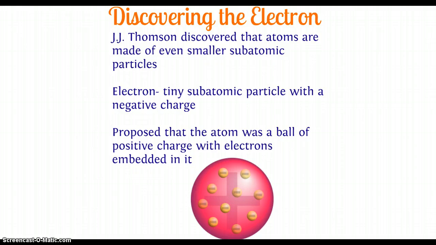So here's what Thomson thought. He thought since most things are neutral, that means like when you go up you don't get a shock from it, it's not carrying a charge. He thought it was this ball of positive charge with electrons embedded in it. And you can see there's a picture down there, that big plus sign means it's positive. And those little negative signs means it's negative. If you take a positive and a negative, it'll cancel each other out and make it neutral. And so that's what he believed the atom looked like. And that made sense because that's all they knew was inside the atom. They just thought it was a bunch of electrons and then it had a positive charge, so they would equal each other out. So this is kind of the first step. Okay, J.J. Thomson discovered atoms are not the smallest thing. There's something even smaller.